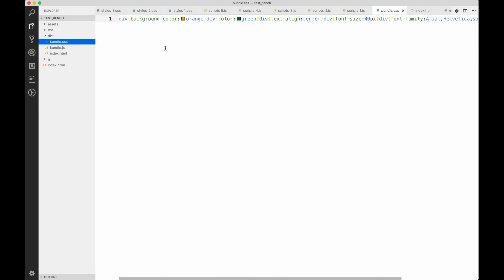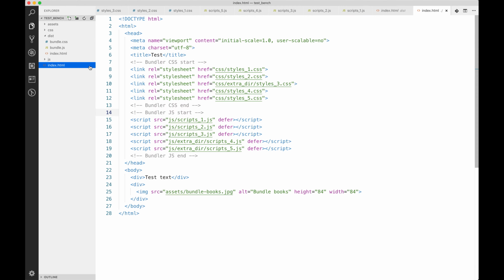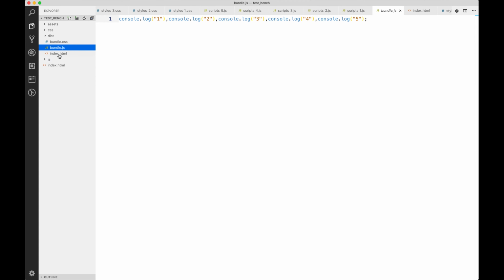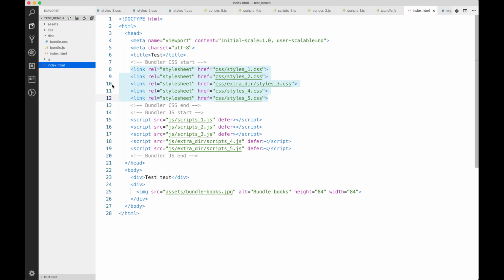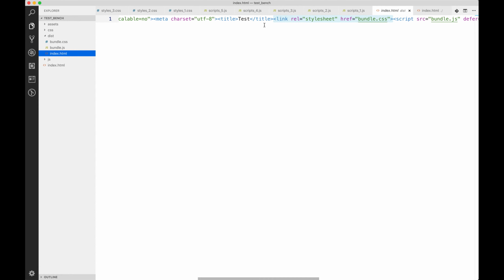Here we have bundle.css, which is all the CSS code that is connected to this HTML, and bundle.js, which is again compressed and aggregated from all the content of those five files. The HTML also looks like this.